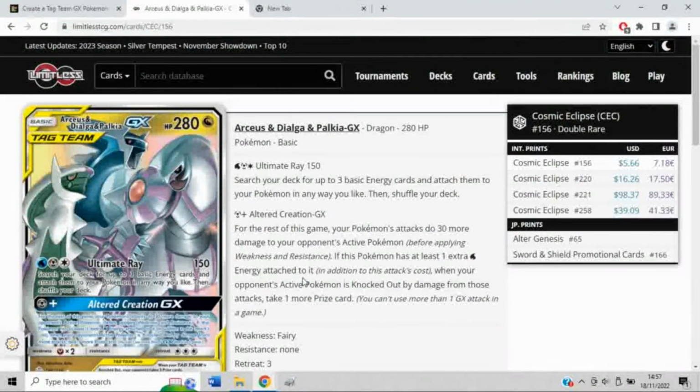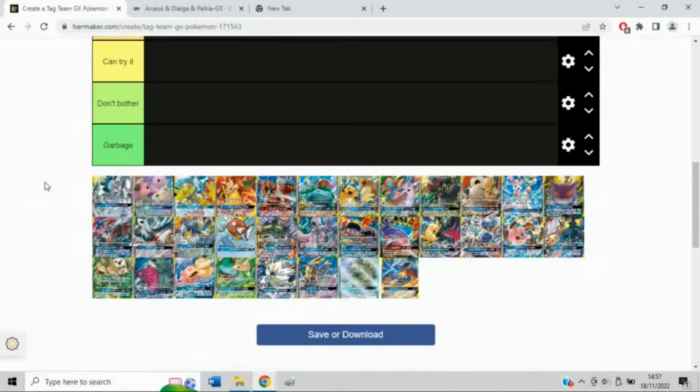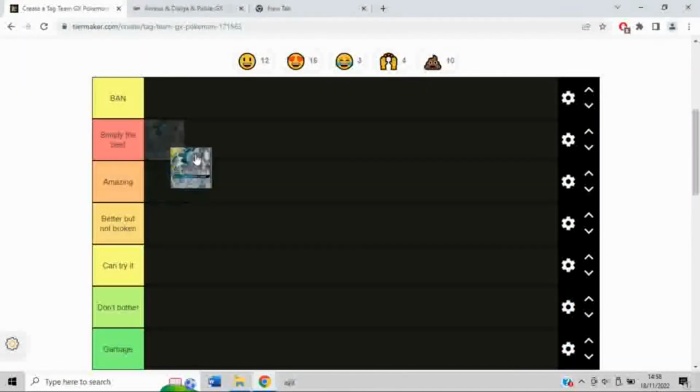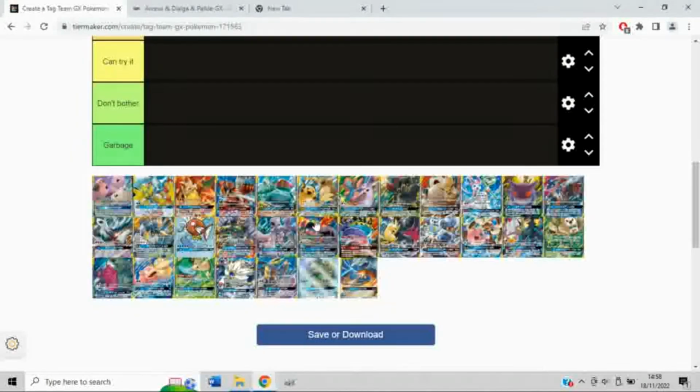But Altered Creation says your attacks do 30 more damage, and you take 1 extra prize card. Naturally, every Pokemon in this format is giving up 3 prize cards, so the only reason that taking an extra prize card really matters is you just get to take more prize cards, effectively. You are taking a 4th prize card, which just means you'll see more of your prize cards without having to use Peonia, for example, or Hisuian Heavy Ball. All that said and done, Double Dragon Energy is still kind of legal in this format, so with that in mind, I think Arceus is in Simply the Best. I think this is an S tier card, just because it's one of the few Pokemon, if not the only Pokemon on this list, that is accelerating energy.